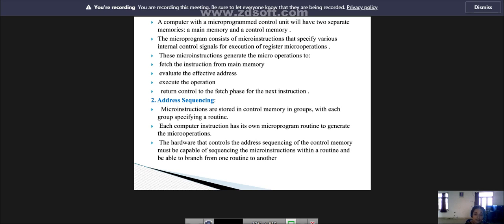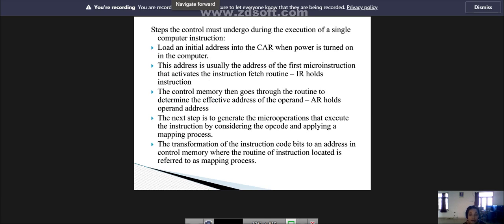The hardware that controls the address sequencing of the control memory must be capable of sequencing the micro instructions within a routine and be able to branch from one routine to another routine. So we have some steps the control must undergo during the execution of a single computer instruction.